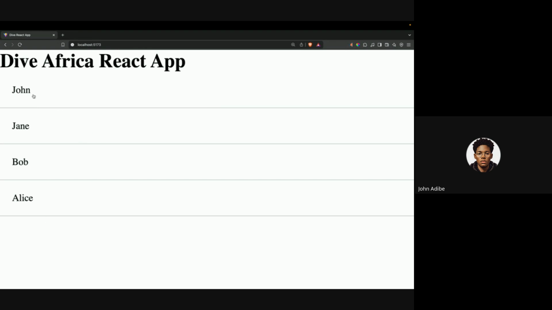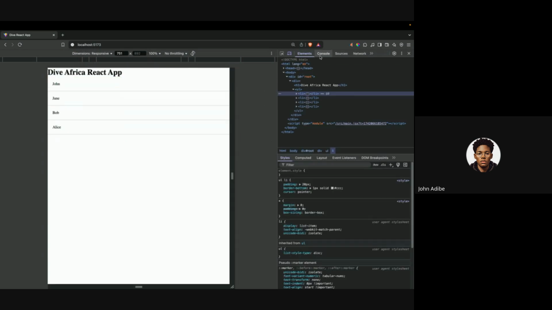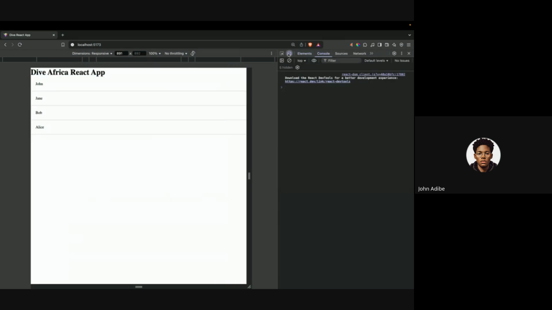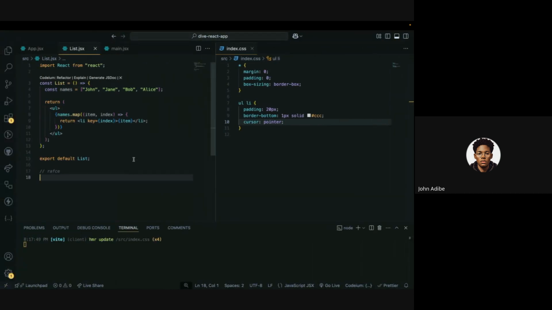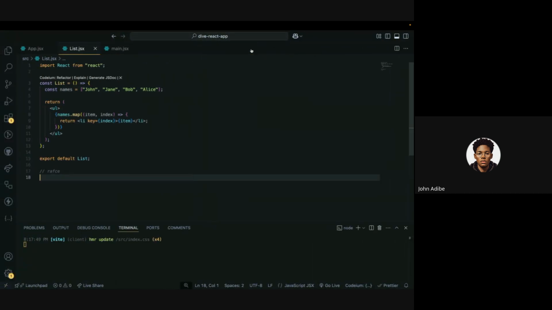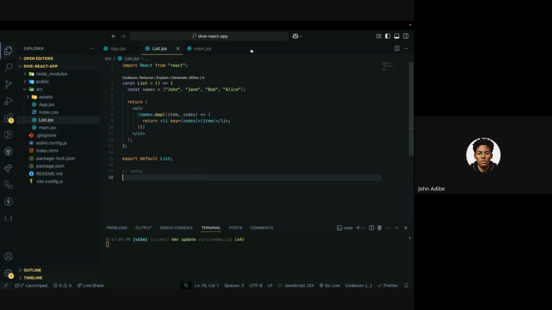All right, now for each of these lists, if I click on any of them, I should get the particular one that I clicked. So in this case, I need the console. All right, so now how can I listen to onClick events here? Now remember in our basic JavaScript, if you want to listen to onClick, you add an event listener.